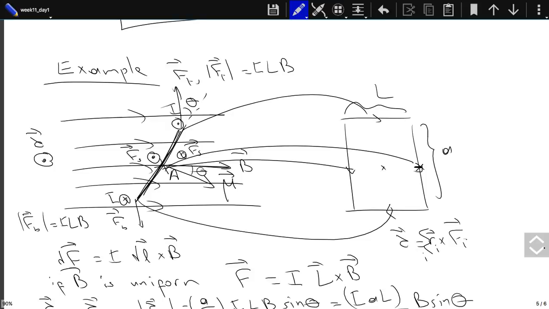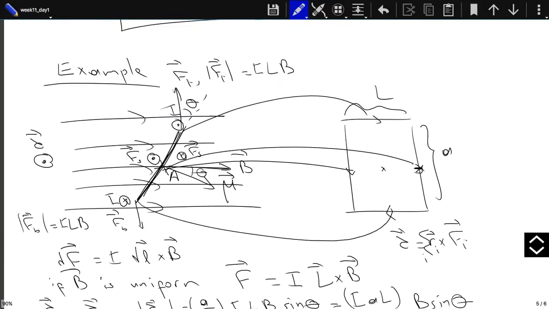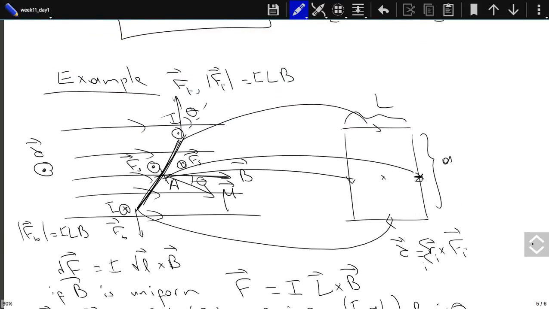So you are doing some work, and which will be converted into stored potential energy. No, it's not the magnetic field, it's you who are doing work. Well, I just placed it that way. But the magnetic field has an angle with the normal of the loop, so then you create a force, which will create the torque, which will do a work. True. I just rotated, put it that way, I didn't do anything.